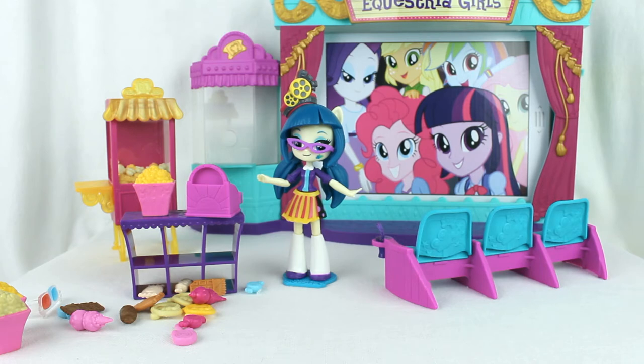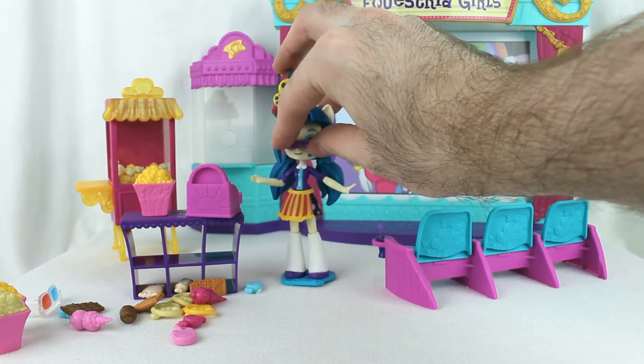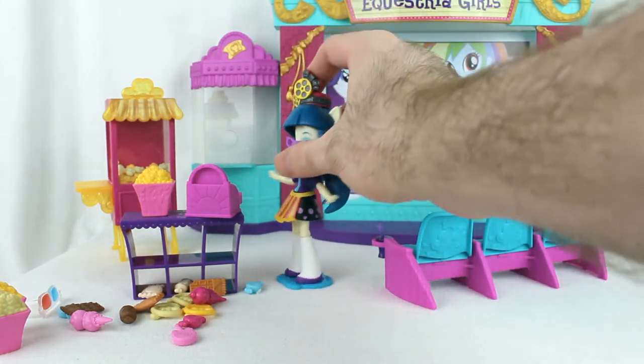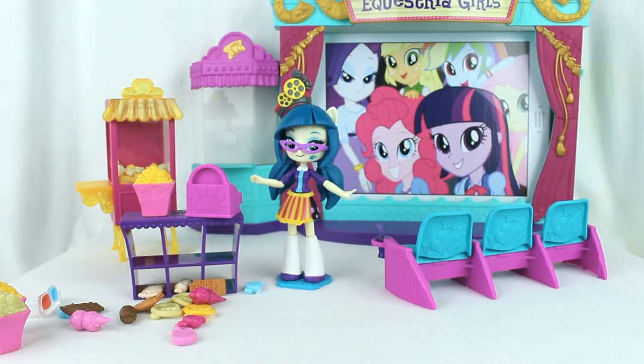Again, for a little kid, it would be easy for them to lose it. For a collector like me, this is just going to be frustrating. What do I do with this? It's just going to go in a bag or in a box somewhere, because it's not really a big deal. Most of us collector type people are mostly going to be buying this for display purposes, like these seats and stuff, but mostly because Juniper is a unique mold. Or we're just that far in the deep end and we can't admit it to ourselves.